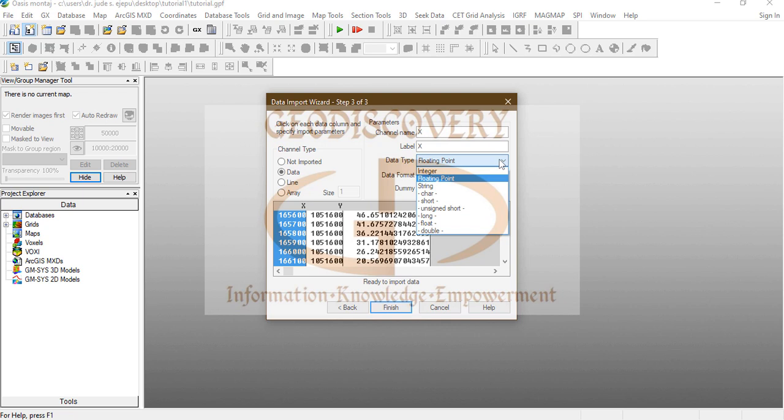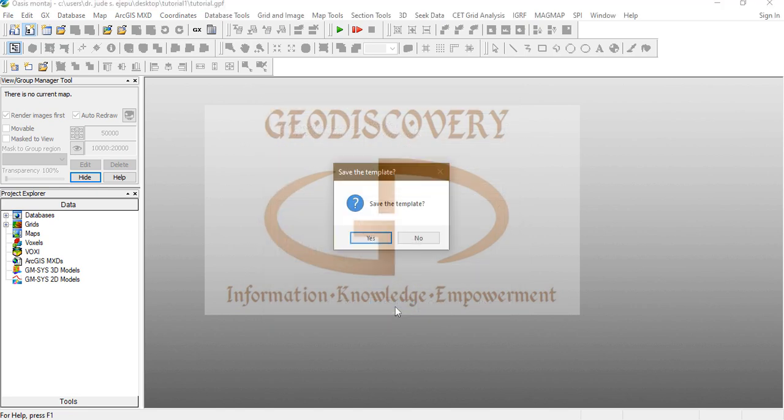We have string, which means text. We have unsigned short integers, which means just positive values. We have the floating numbers. We have the double precision numbers and all that. We're not going to go deep into this, but just suffice it to say that everything is working for us the way it is, because this wizard is helping us make the very critical decisions at this time. So we click on OK.